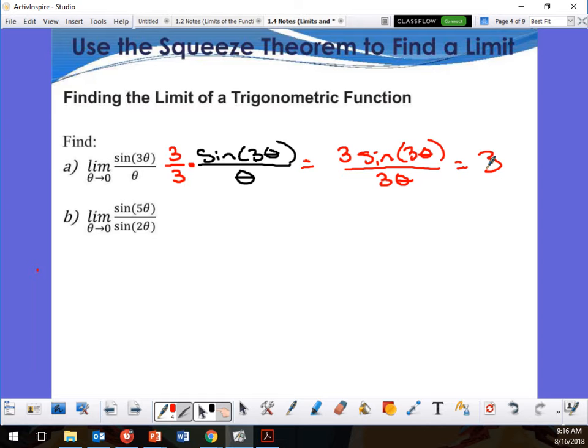So we know that the derivative of the top would be what? Cosine. What rule is that? Oh, chain rule. Thank you. So I'm going to do this one again. Now this one is going to be chain rule. So the derivative of sine 3 theta is going to be 3 cosine 3 theta, cosine of 3 theta, over... What's the derivative of the bottom? 1.